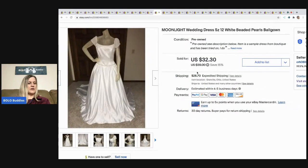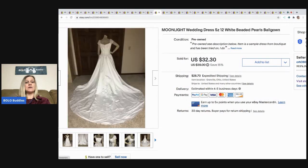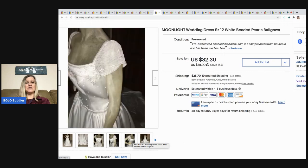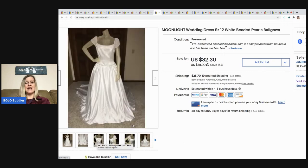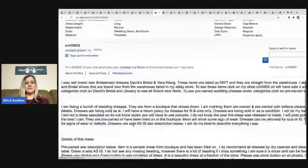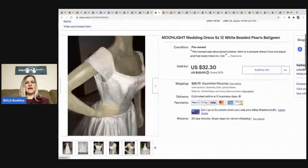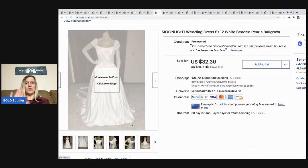The next item, oh my goodness, let's talk about the wedding dresses. Ooh, deep breath. I will never ever do this again. And that's going to sound weird because I got all of these wedding dresses free, but I will tell you they were awful to list. I had to dress the mannequin. I had to check all of the beading and I had to write this super long description on all of these items. I want to say I had like 70 dresses and again, they were all given to me free, but no, never again. They are so long tail.